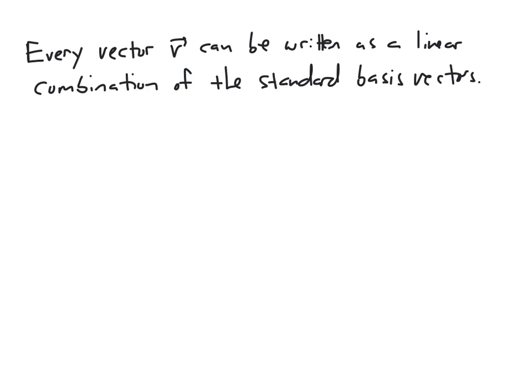So what this means is that we can find any vector by multiplying each of the standard basis vectors by some scalar and then adding them together. And it's actually pretty easy to see how to do this. So let's say I had a vector v which was 3, 2, and -5. Well, anytime we have a vector in R3 like this, we can break it down as the sum of 3 vectors, where in each case, all of the components are 0 except for 1.